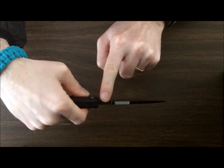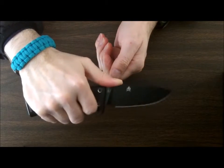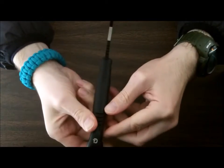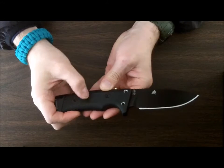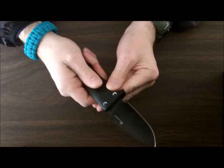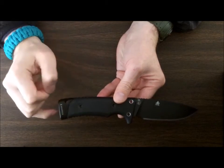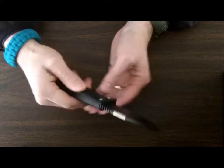It has jimping on the top here, which allows you to get a good firm thumb grip when you're doing fine work. It has a striker piece for your fire steel on the top. Got a pommel handle at the back, at the bottom of it, which is very well made, and as you can see, it is full tang. It's fully well made. The actual grip on the side, I haven't figured out what it is, but it's some type of hardened plastic which has some fine gripping on it. Now, how that would do under wet, muddy conditions, I'm not too sure, but at the moment it seems pretty good. They do give you a lanyard hole at the bottom, and as I said before, 2 eyelids up the top for stringing, for lashing it down.